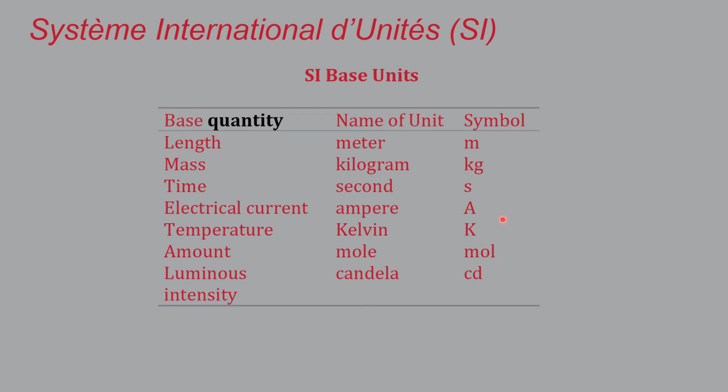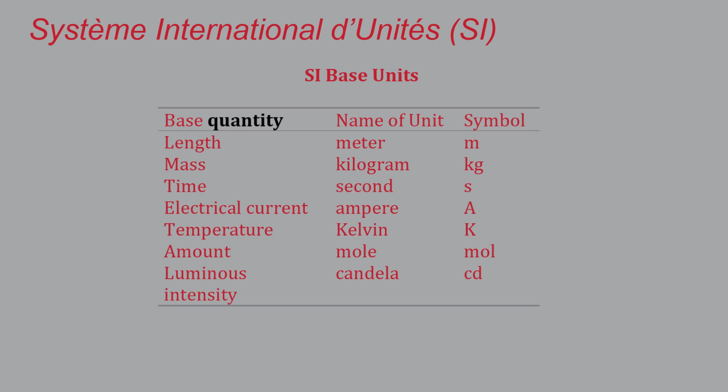And what else do I want to talk about on this slide? Oh, symbols. You're going to need to know these. The idea is that it gets kind of old to keep writing kilogram or to keep writing meter, so we tend to abbreviate them. So meter is just m, kilogram is kg, second is s. The other ones, temperature, are kelvins, and the other one, mole, mol, we'll get to as we need to. Right. So that is units and quantities. Now, these are the base units in the SI system.